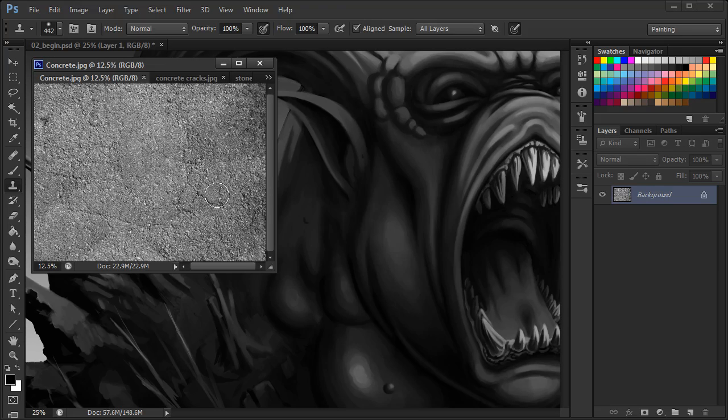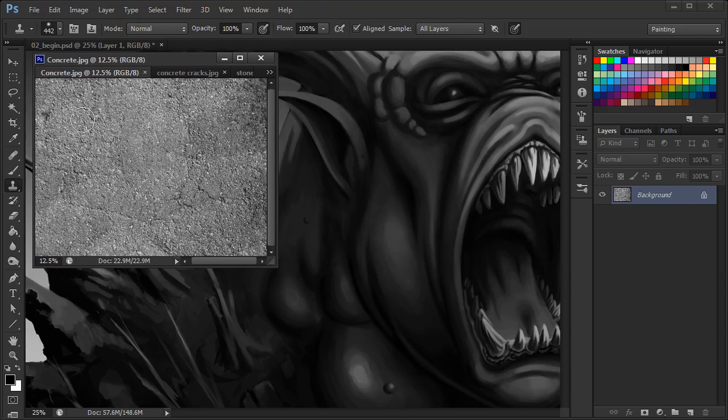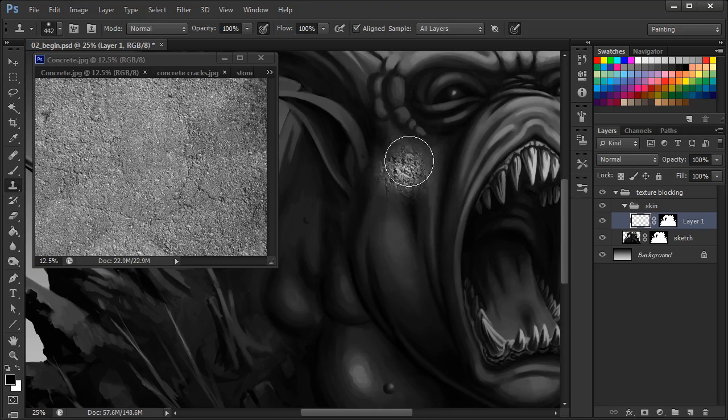So now that we have our brush selected for our clone stamp tool, over here in our window containing our concrete texture, I'm just going to hold down Alt and we can just sample from any one area. If we hover back over our image, we can kind of see a representation of that texture that is going to be basically cloned over from this image to our sketch. All right, and so basically that's what the clone stamp tool does, it clones information directly from one source to another where you're applying it.